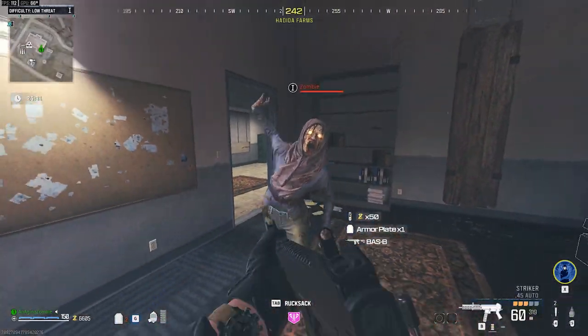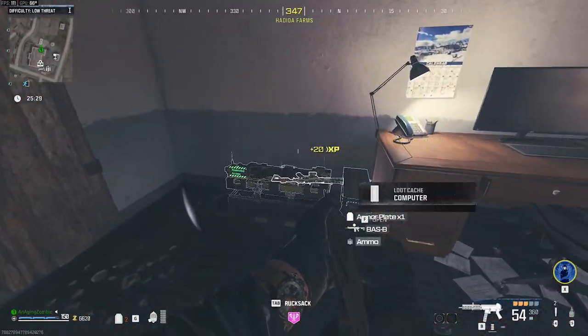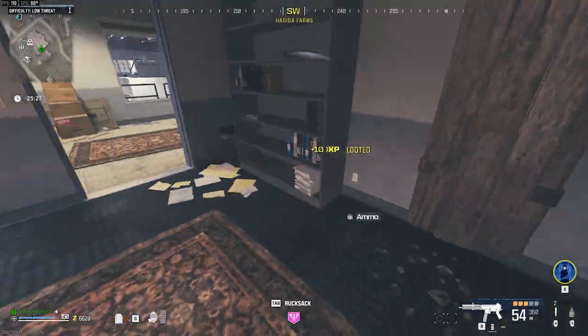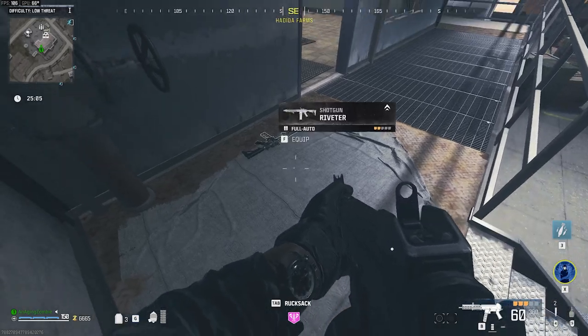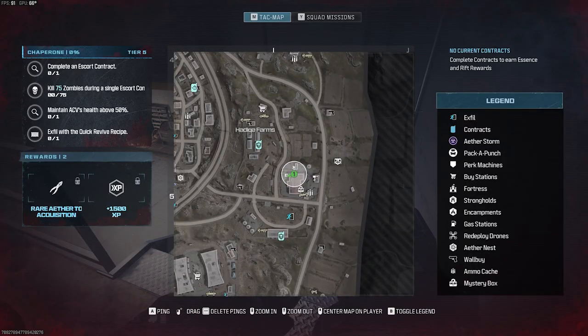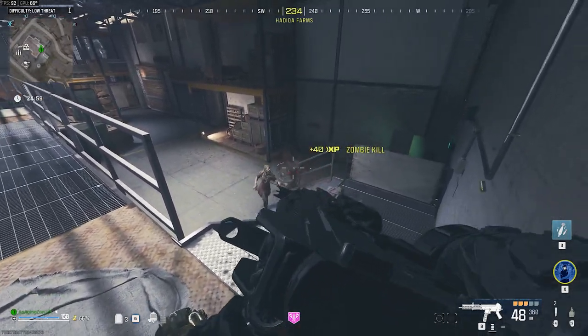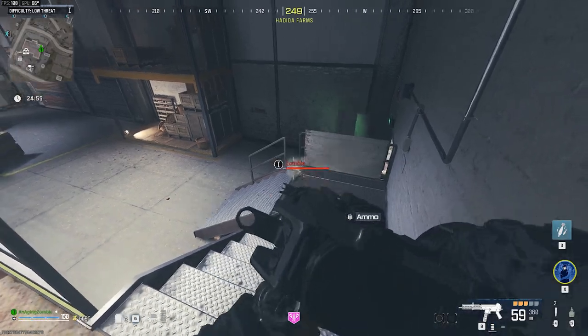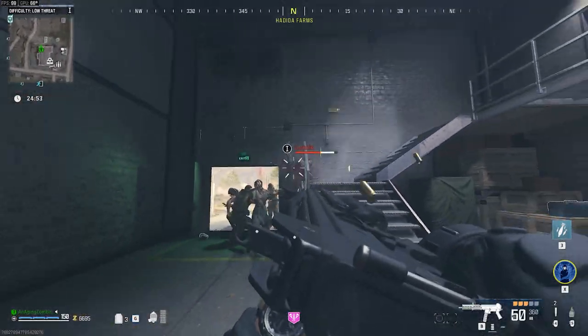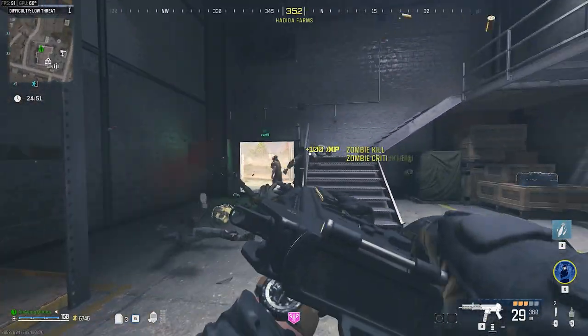This one, might as well. It's a little bit higher. Okay, so let's see. What do I need to do now? Escort contract, 25 minutes, can do that. Let me go pack a punch something. I'm gonna pack a punch this one.